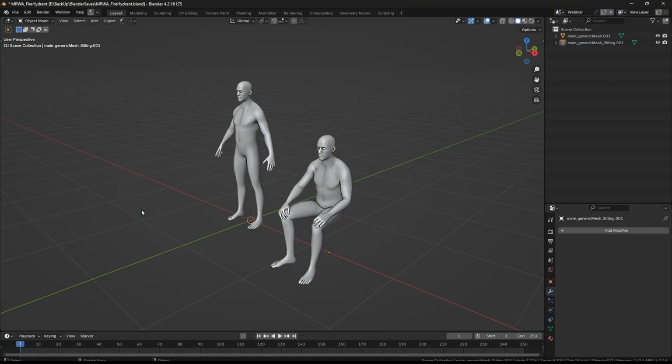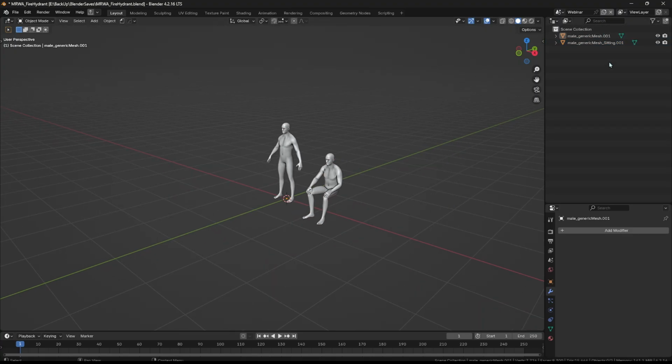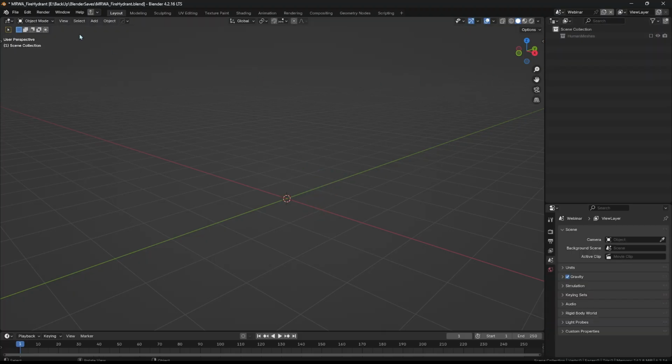These are just a reference for scale. He's roughly 6 feet tall, and he's sitting in case I ever make a chair or anything like that. But for now, I'll hide them so that we don't worry about them.